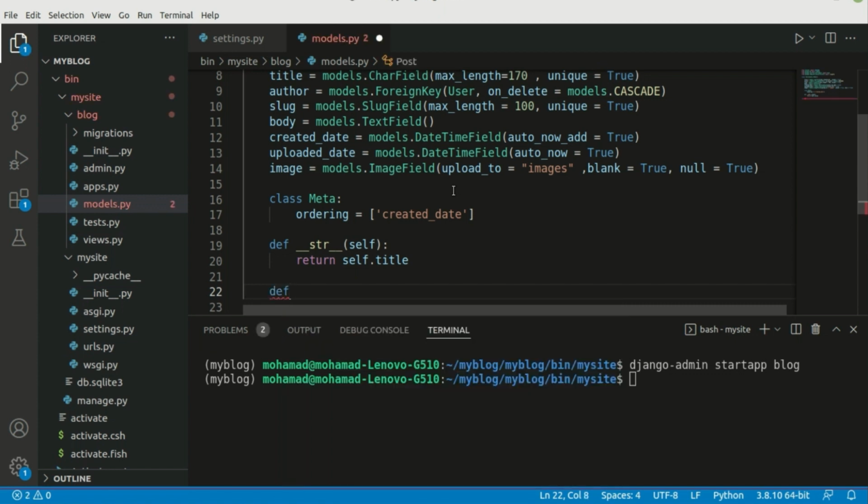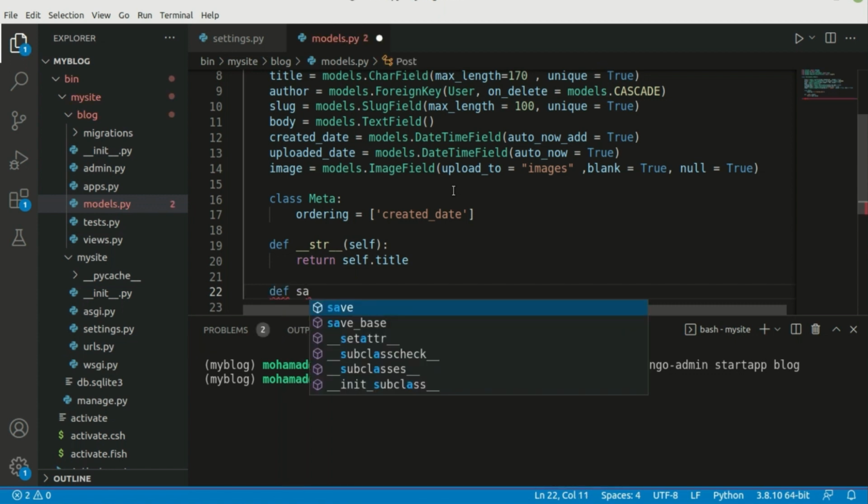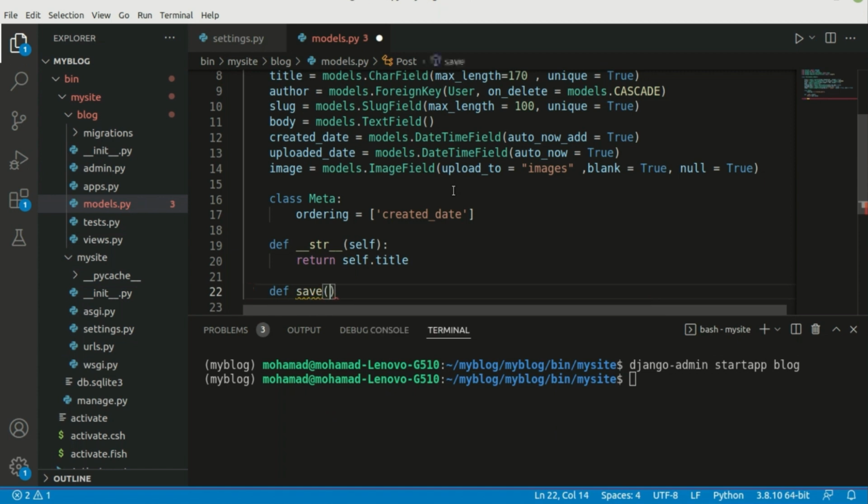So I'm going to create another function, and I'm going to call this save. In this one we're going to include self, and we need an asterisk before the arguments, *args, and double asterisk keyword arguments, **kwargs.